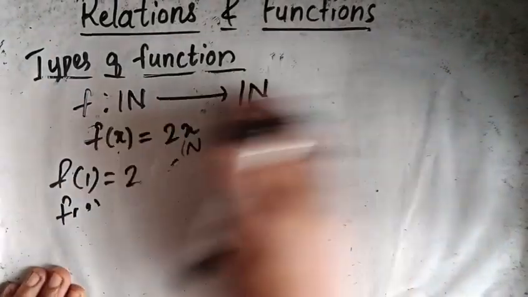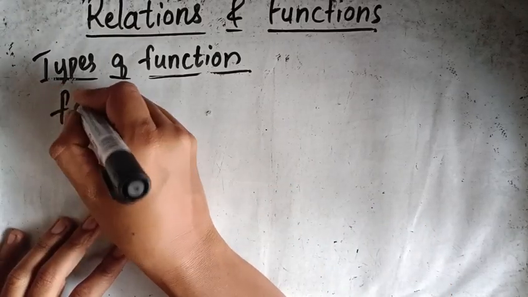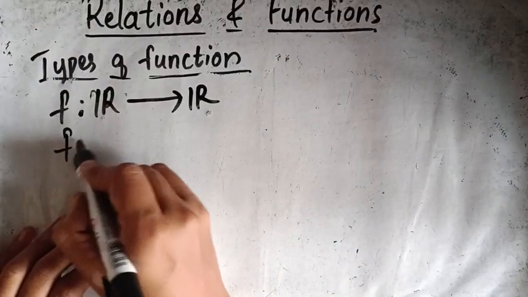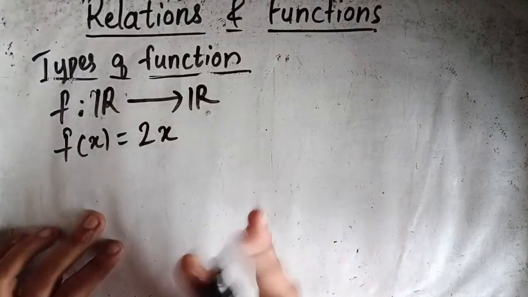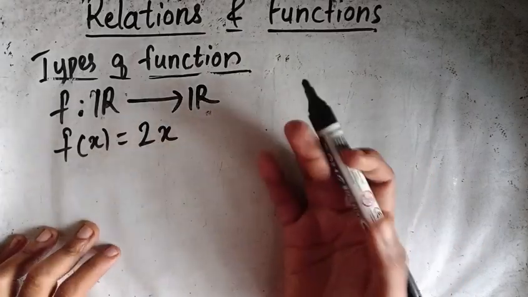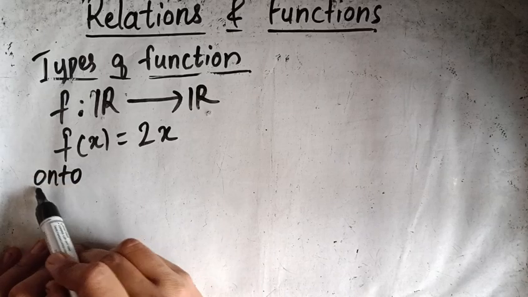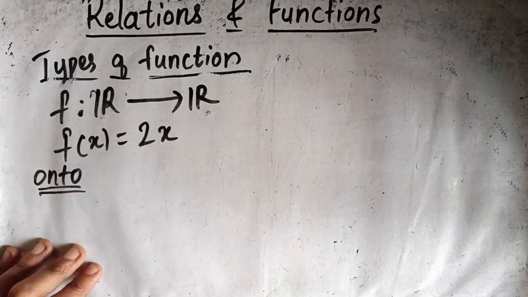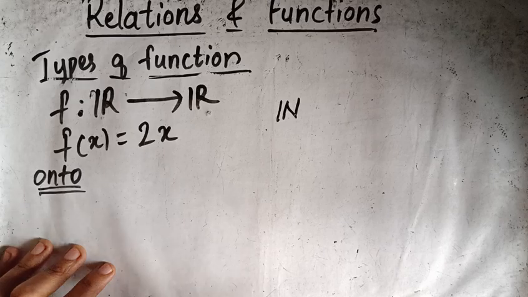Next is: prove that the function f, now they have given the set of real numbers, given by f of x equal to 2x, is 1-1 and onto. Both we have to prove. 1-1 we have to prove the same way as we have done for the natural numbers, so I'll not write it again. We'll go for onto. Now onto is possible because here the set of real numbers is taken. Whenever it is the set of natural numbers, you have to check whether all elements are mapped or not.